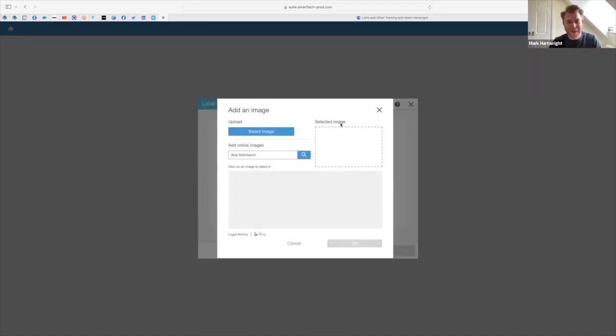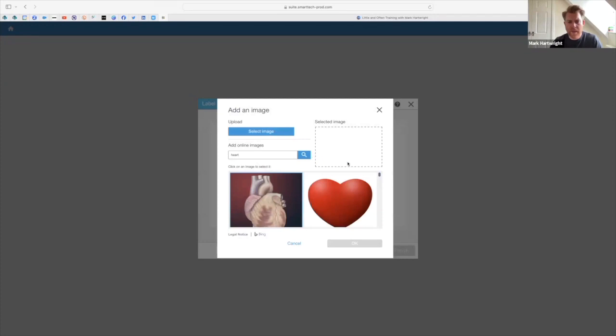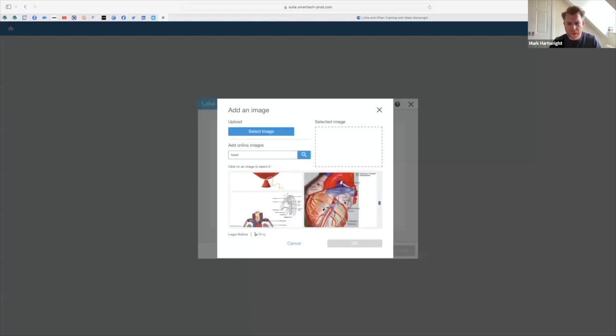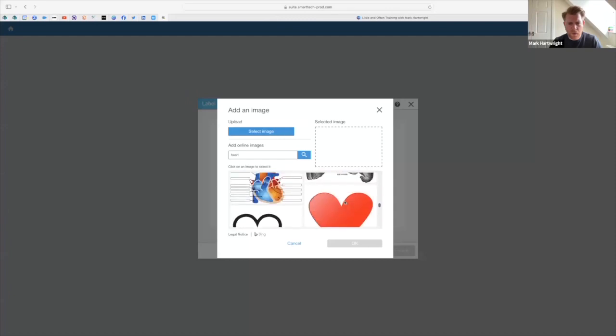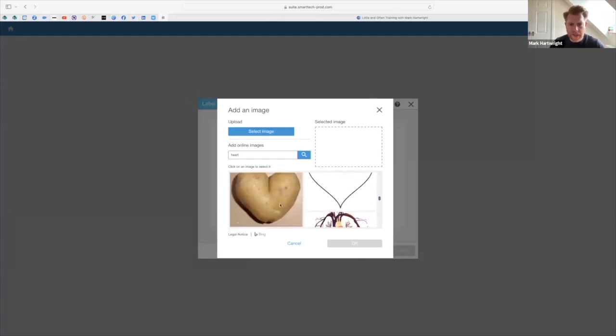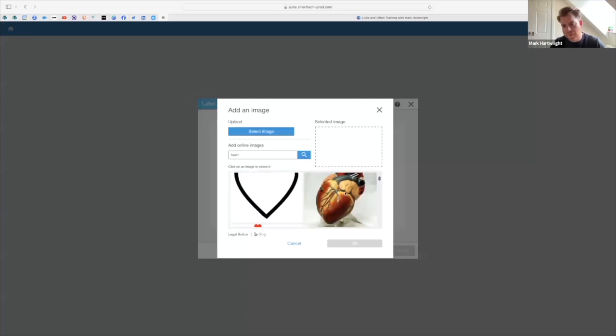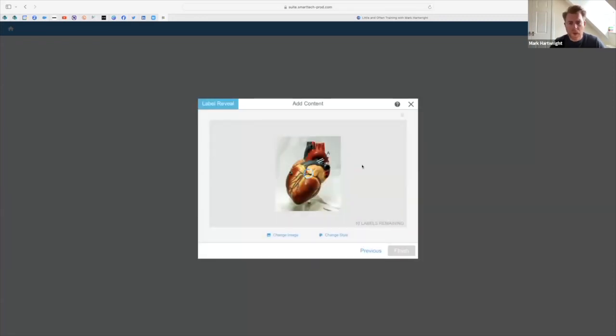That being said, let's actually make one. So let's get a picture of a heart. Again, I can select one I want here, and I can find one that I want down here. That one's actually got labels on, so I won't pick that one. I might go for that one at the top. Oh, I quite like that one, but I'm not quite sure if I've got all of the labels in it itself. So let's go for that one. So there is my picture of a heart. And luckily, I have the spellings and what part is what already done for me over on my side here, so I'm going to be checking back.